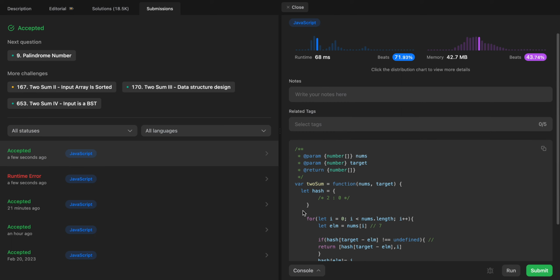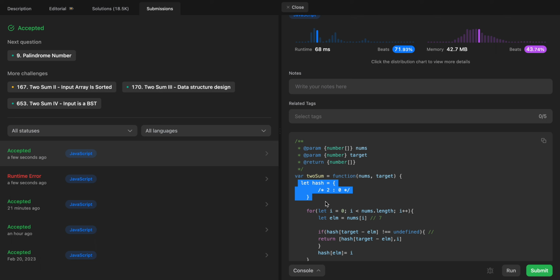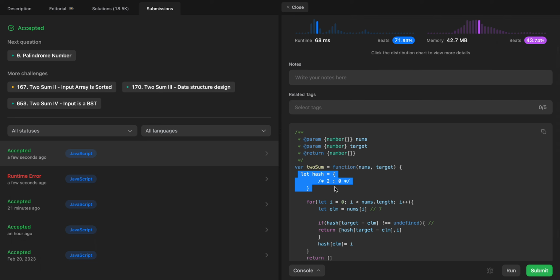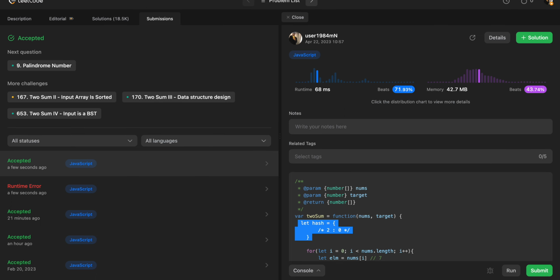Basically, we could improve it by using a Set or a Map if you want. But an object will work perfectly fine when it beats 70% of the actual solutions, and it's okay. It's not perfect, it's not above 90, but it's 70, so it's okay. And as a starting point, it's pretty good. So yeah, this is it for today, and see you in the next problem.